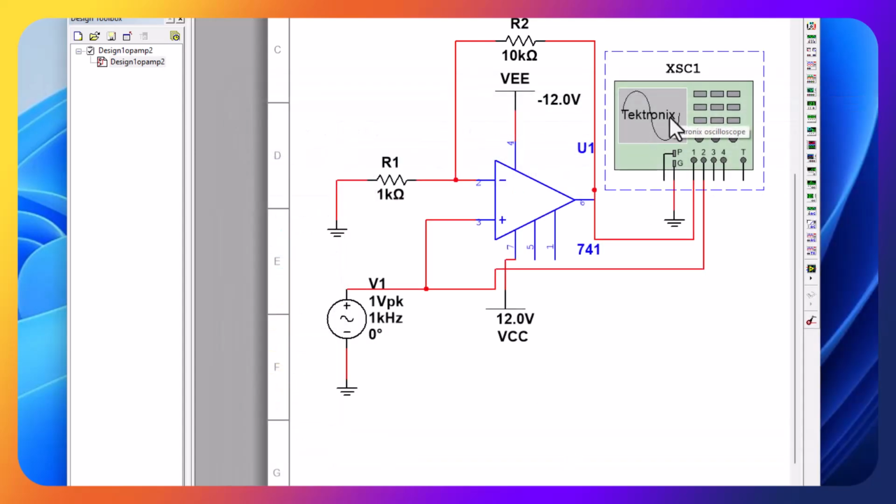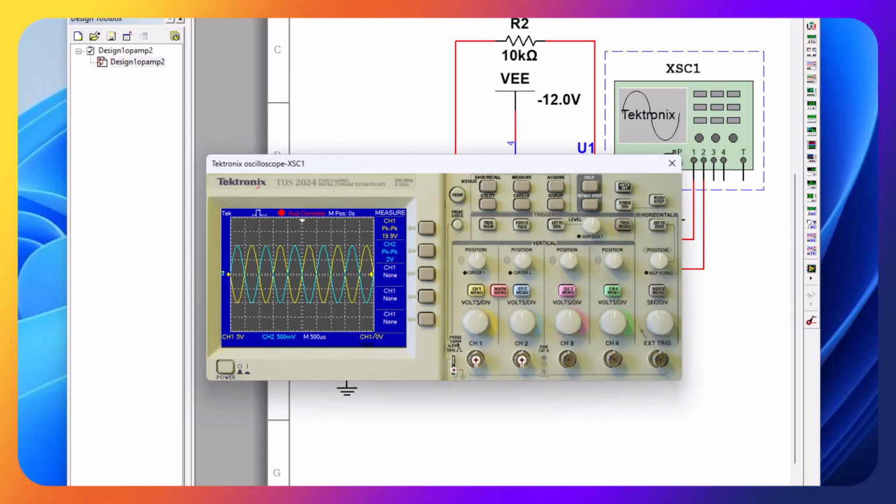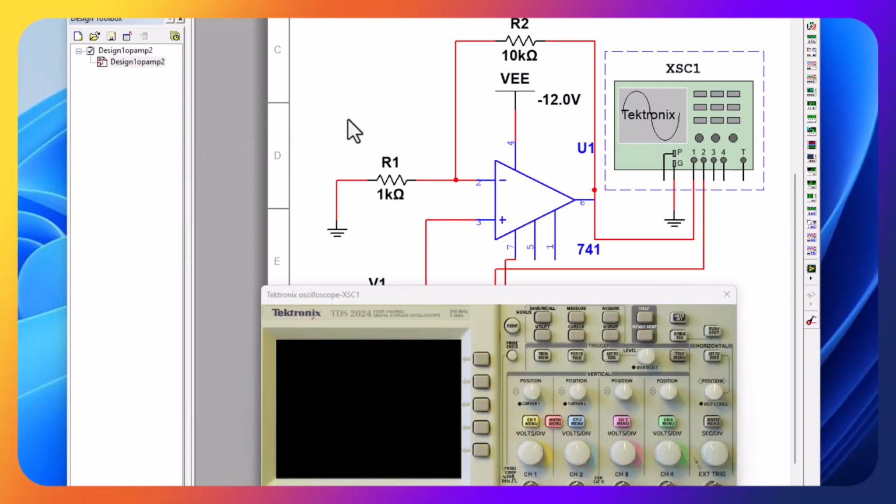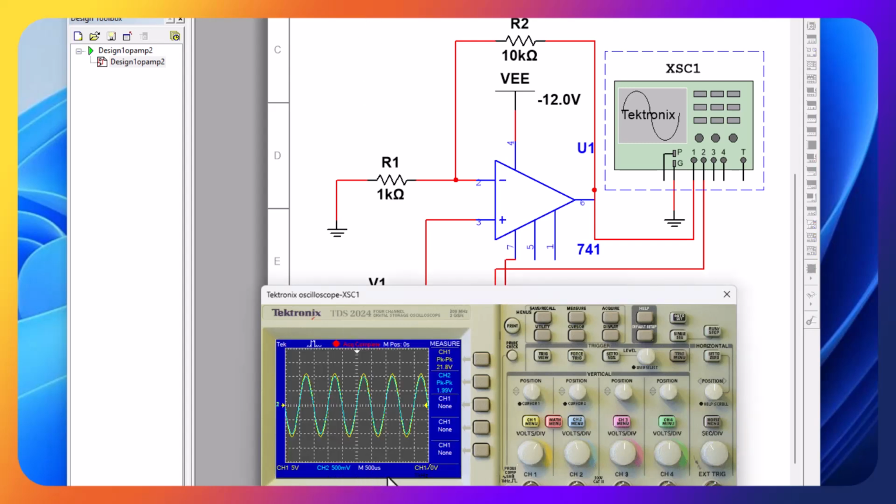And let's open up our scope again. Turn the power on. Okay, so let's do the simulation on our non-inverting. So let's start the simulation. Let's turn the scope back on. Let's go ahead and turn off the single sweep for a second. That's good enough. And what we have now is a signal that is in sync. And if we do the math, we have almost 22 divided by 2, which is a gain of 11, which matches our non-inverting amplifier.